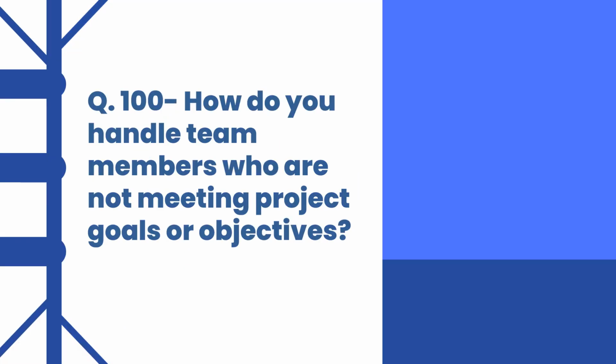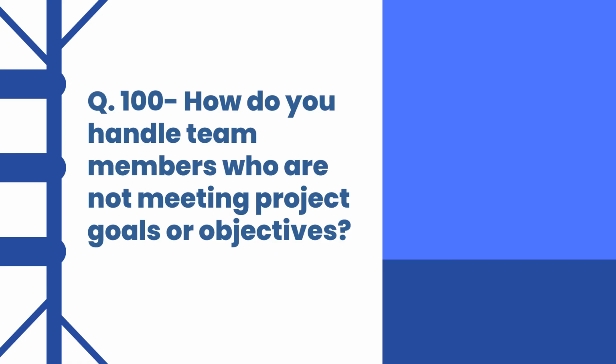We are now at question number 100. How do you handle team members who are not meeting quality standards for their work? As a project manager, it is important to handle team members who are not meeting quality standards for their work in a constructive and professional manner. Here are two examples of how I have approached this issue in the past.